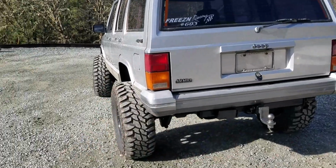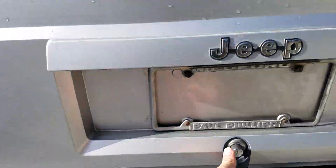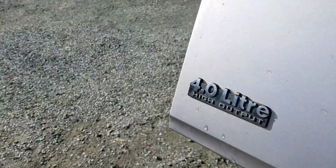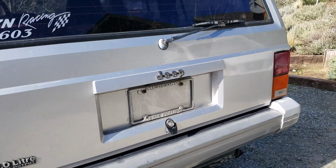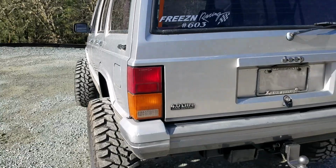Anyways, so let's take these babies off. It should be super easy to do. There's just going to be a bolt there, and a bolt there, and one there. Okay, on both sides. That should be easy enough. And we're gonna get this thing looking sick.